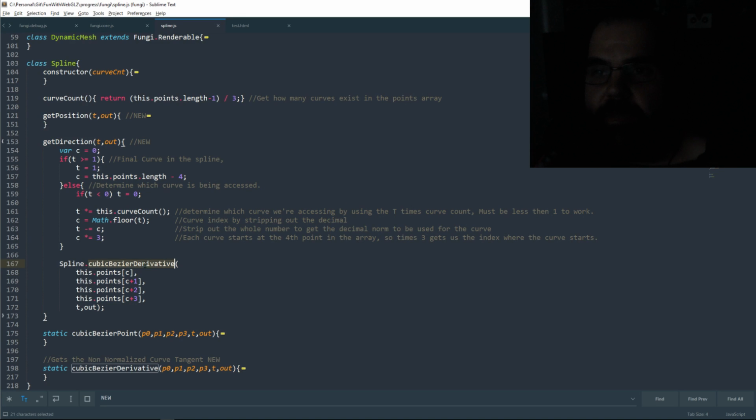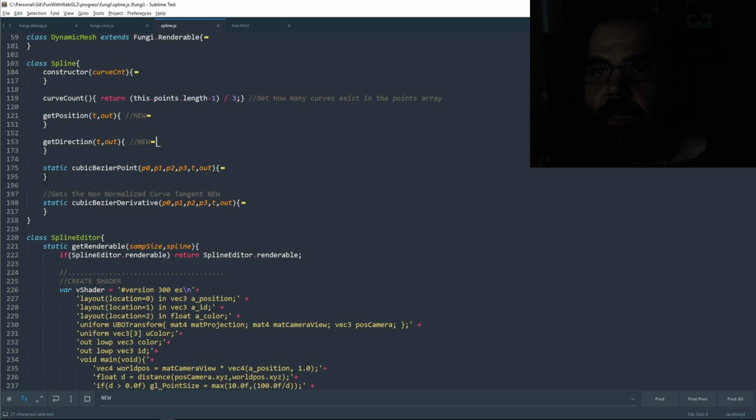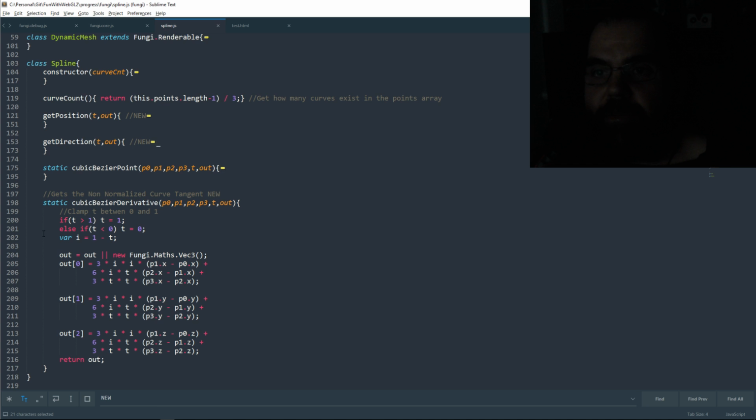But this one is the most important because we need this to help us determine which direction to look at while we're moving through the curve. So that's the direction function that we need, so we can get it at any point on the spline. And then we have the actual algorithm. You can pause and type it out, or get it from GitHub, which would be easier, because copying it from the screen while typing might be a bit much.